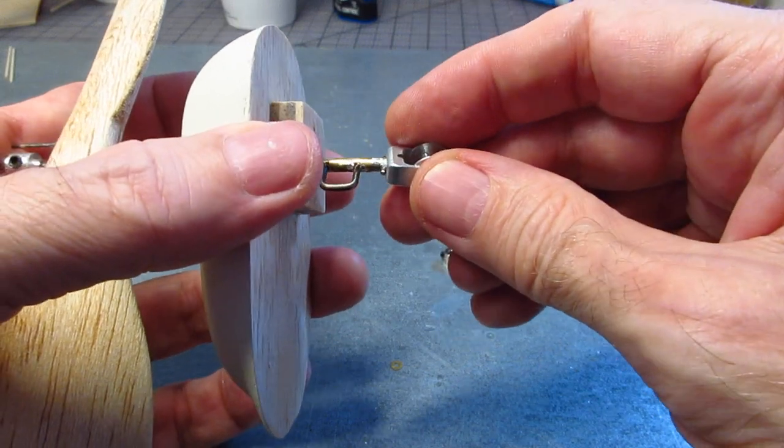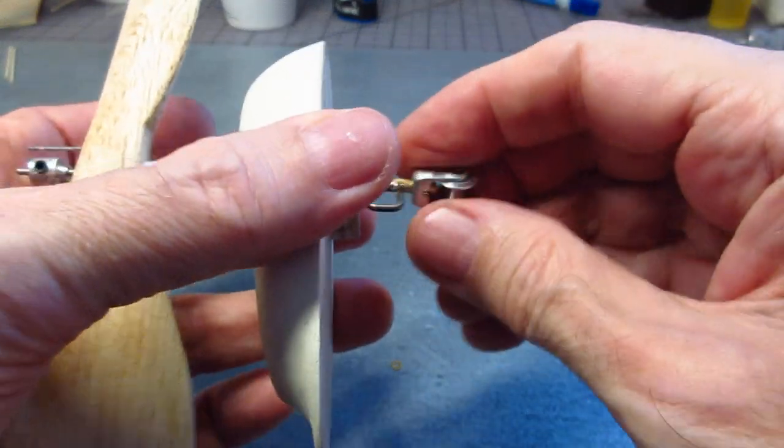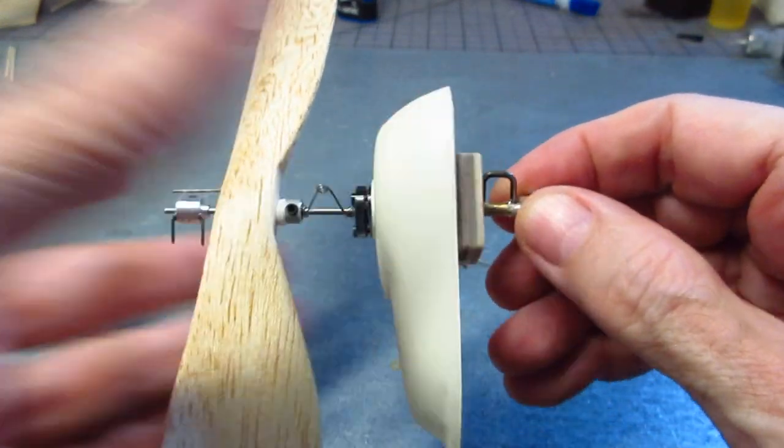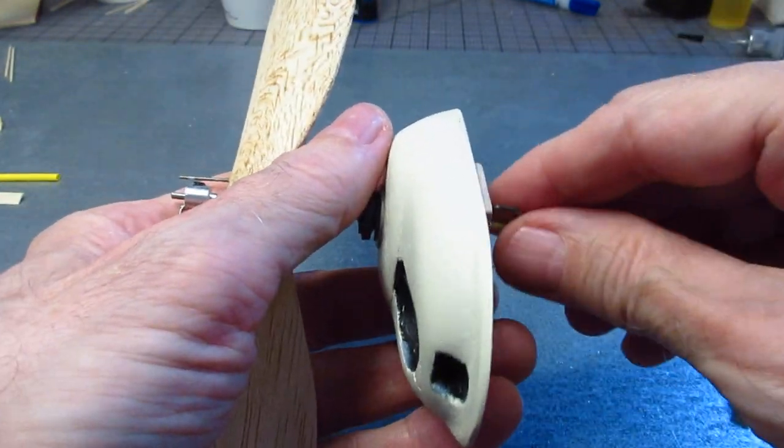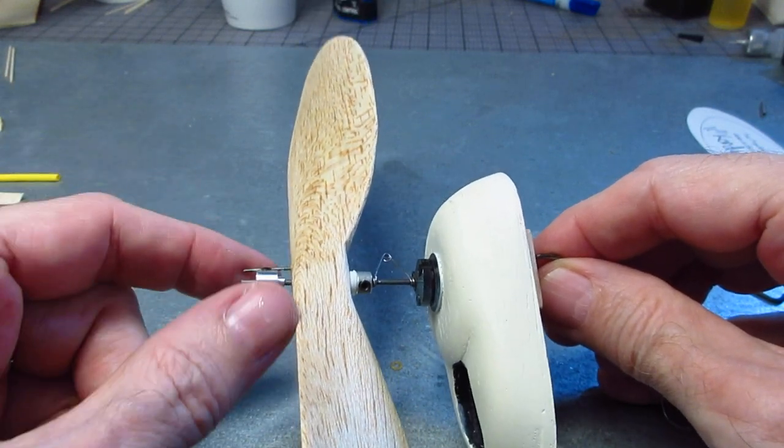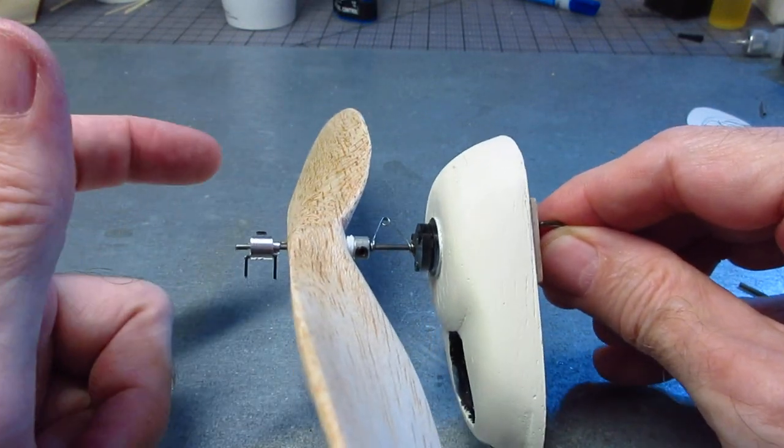So now we've got this, okay, the hook. And it's very true and a very nice mechanism, very clean freewheel. Now, the other thing I like about this is you can totally take it apart at the field. I can take, if the prop breaks, I can take this off and replace the prop.